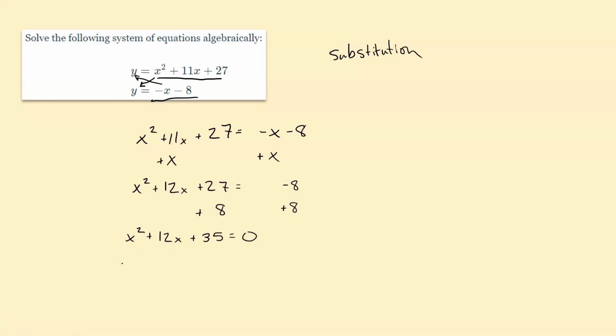Now that I've done that, you should have x squared plus 12x plus 35 equals 0. Now we have something that we can factor. So we want to do some type of AC-B tree. A times C, that's 1 times 35, so that's just 35. We want to figure out 2 numbers that multiply to give us 35, add to give us 12. So I'm thinking 7 and 5 would work there. They both have to be positive, so 7 times 5 is 35. 7 plus 5 is 12, so that's how we want to split up our middle term.